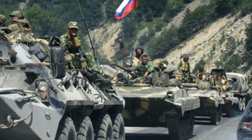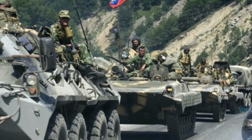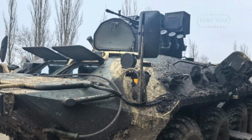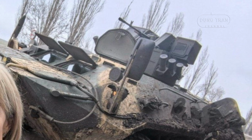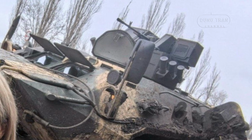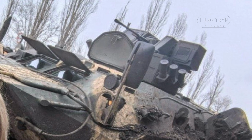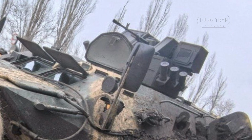Russia's ongoing efforts to maintain a robust military presence in Ukraine have seen a combination of innovative tactics and reliance on legacy platforms. Among these efforts is the development of the BTR-80 armored personnel carrier with the new remote control combat module. The upgraded BTR-80 represents a critical aspect of Russia's strategy to adapt its aging military hardware for current operational needs, particularly as its new generation platforms like the Armata, Boomerang, and Kurganets have encountered production delays and logistical issues.